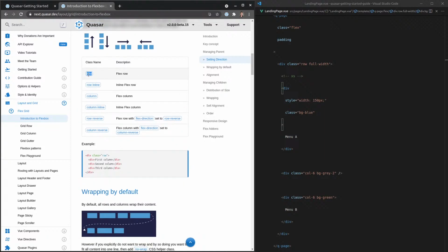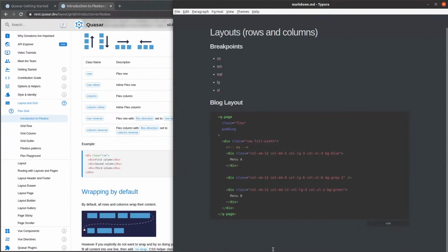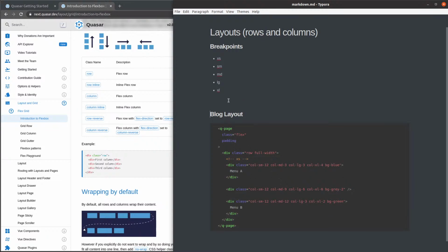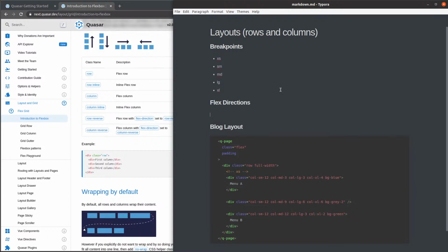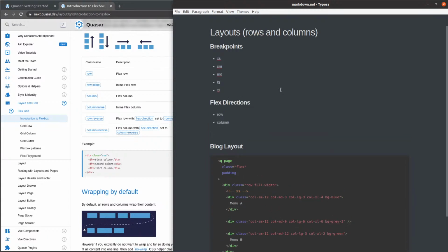And we will probably just cover row and column. All right, so I don't know if I'll keep that there for now, but I'm probably going to end up deleting that. So let's start by talking about flex directions, and we've got row, and we've got column.